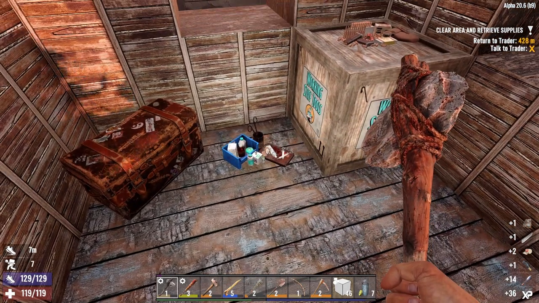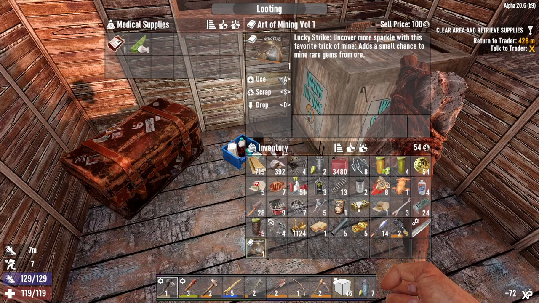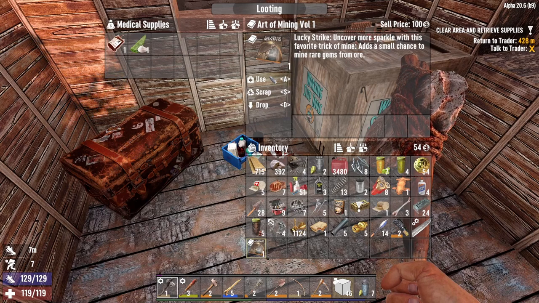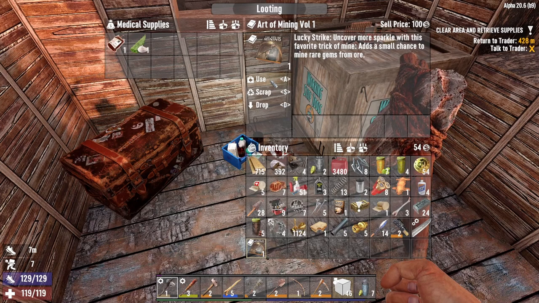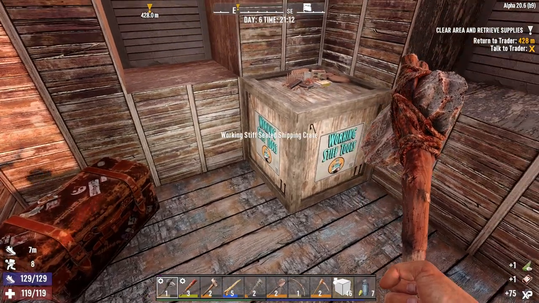Ooh. A new schematic for mining. Uncover more sparkle with this favorite trick of mine. Adds a small chance to mine rare gems from ore. Ooh. Isn't that nifty?